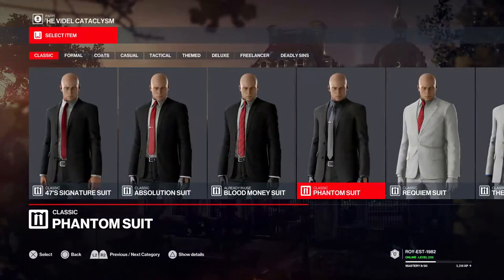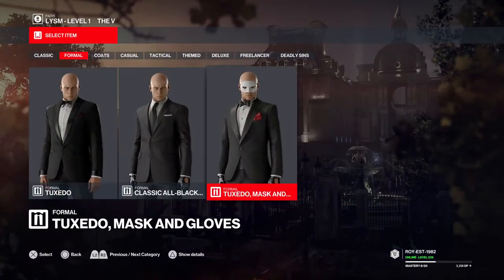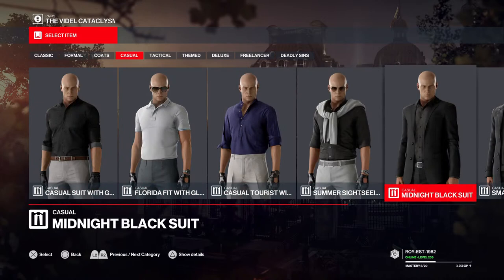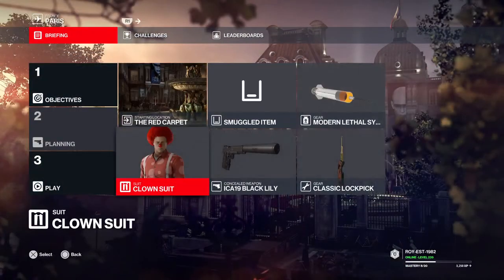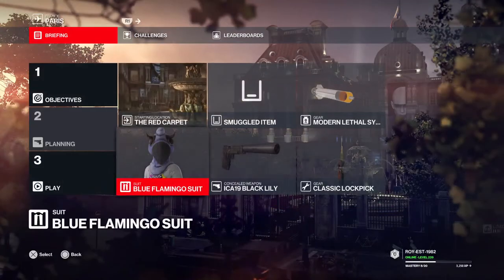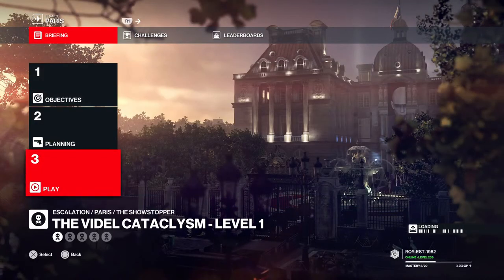Even though we're going to have to swap out our disguise, I'm just going to wear the worst disguise so I can get out of it really quick. Okay, this isn't the worst disguise, but it's the one I least use. When I use it, I just use it for kill-only challenges.